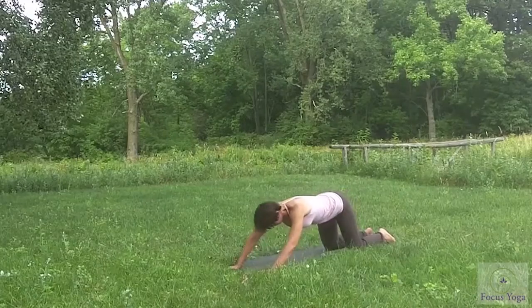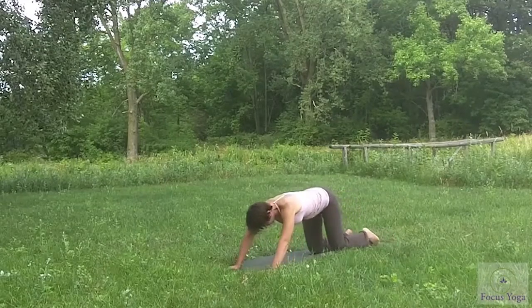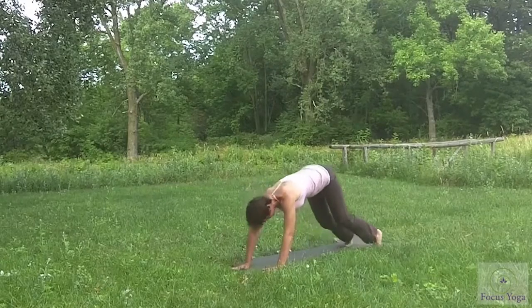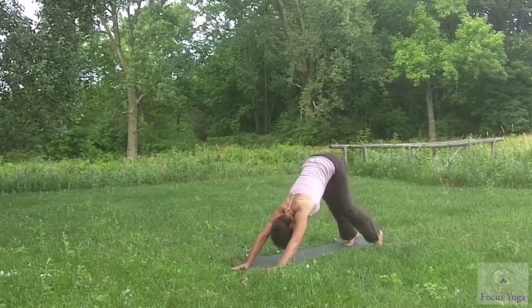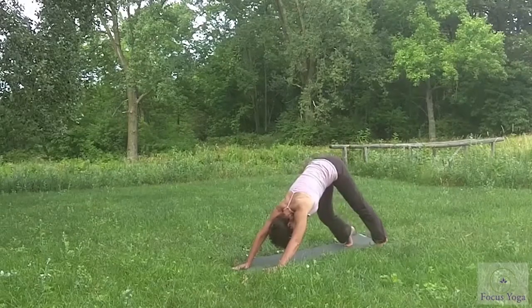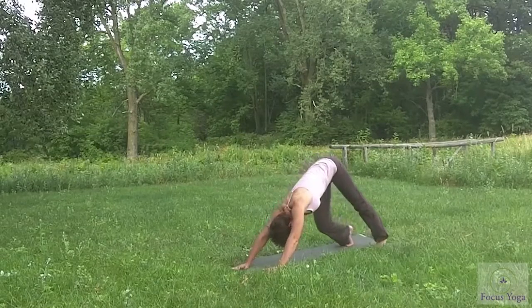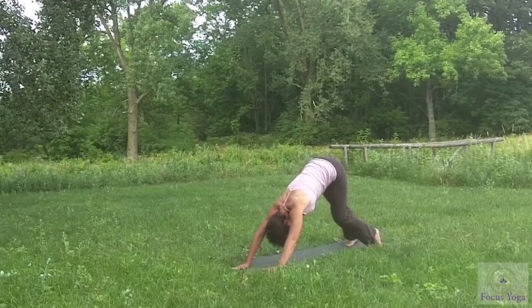Then as you inhale, lift up. Bring your knees and your hands a few inches closer together. Curl your toes under and exhale up to downward facing dog. Pedal your feet. Let your feet be about hip distance apart here and just move as it feels good.